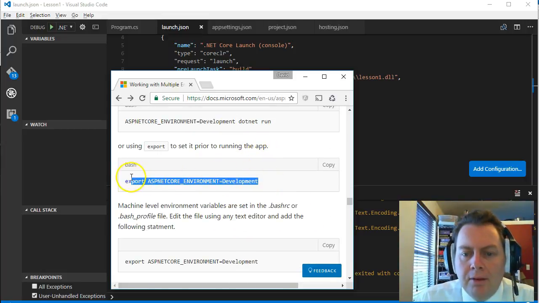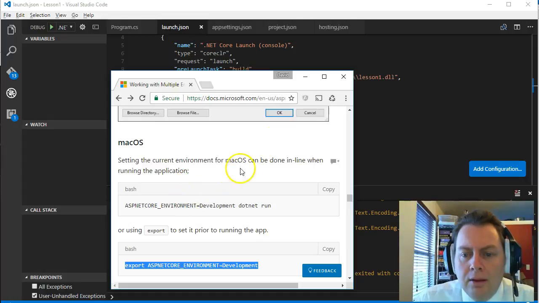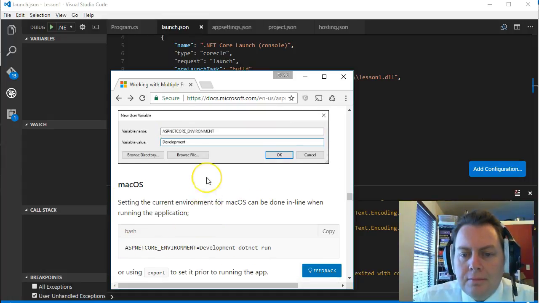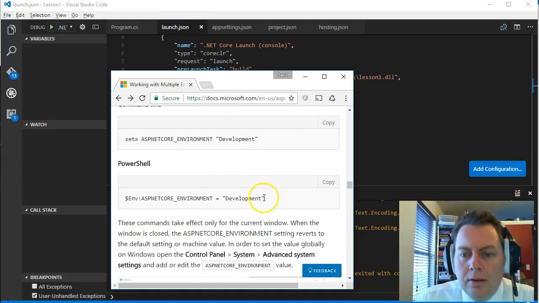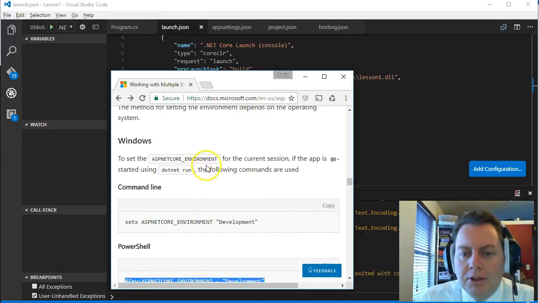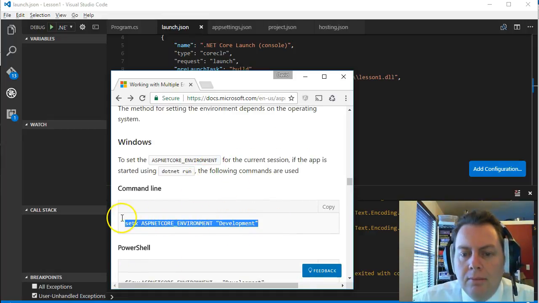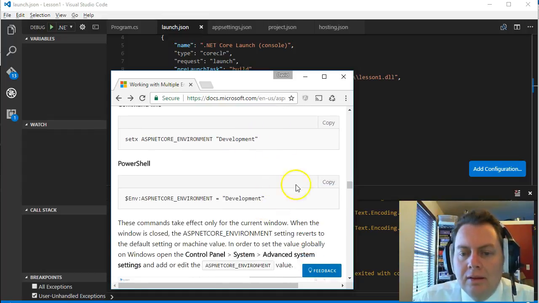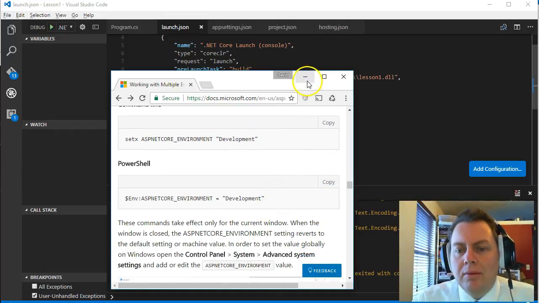If I was doing it in Bash, I'd do export ASPNETCORE_ENVIRONMENT equals development. This will work for your Mac terminals. You can also do PowerShell, as we were showing before. And if you're just doing command line, it's setx ASPNETCORE_ENVIRONMENT development. So again, different ways of setting the exact same environment variable.